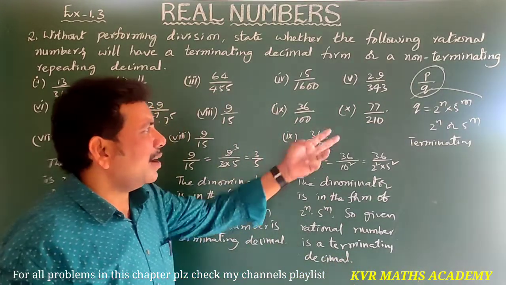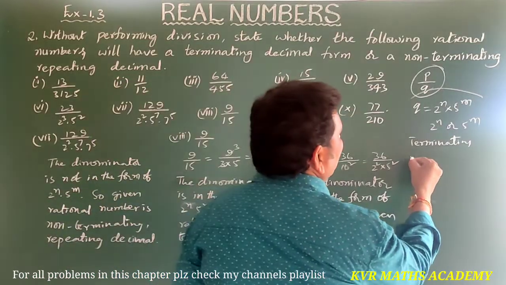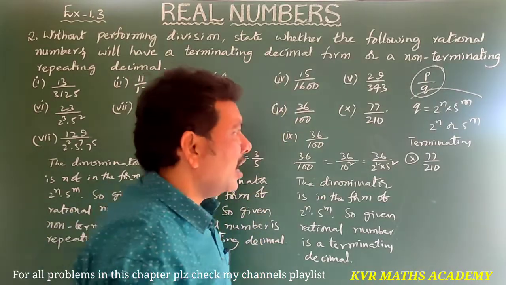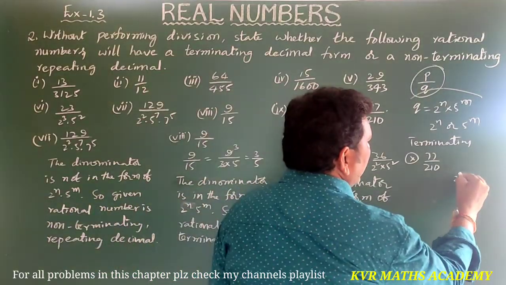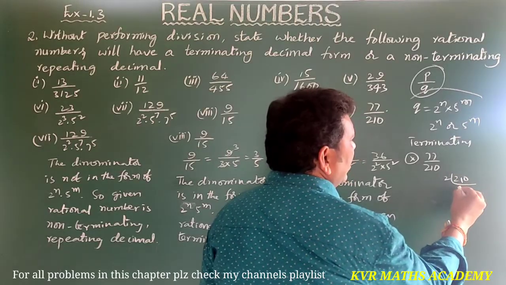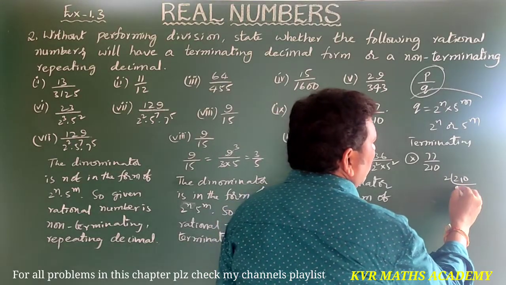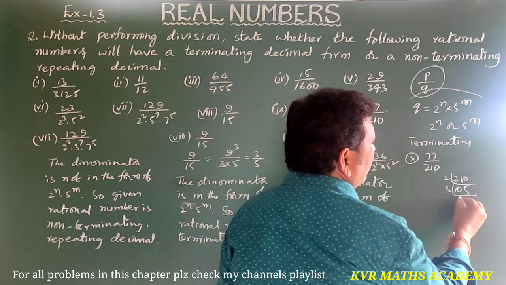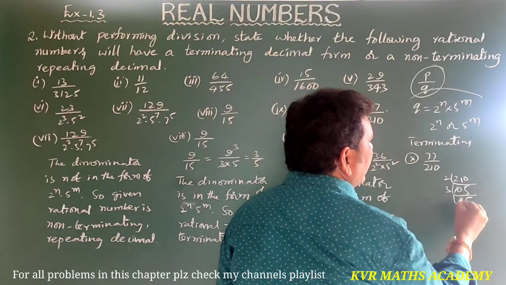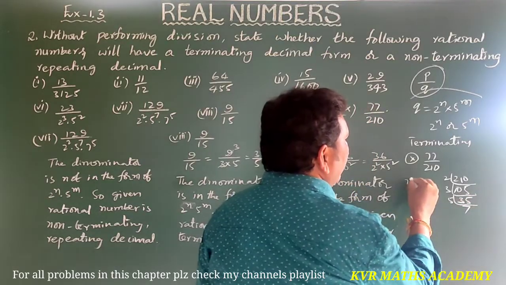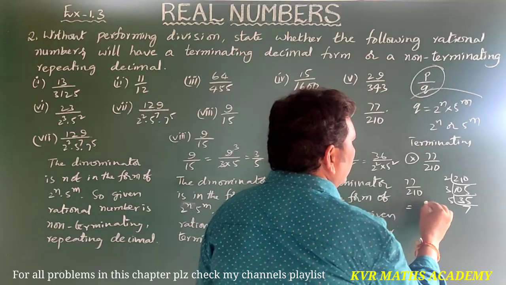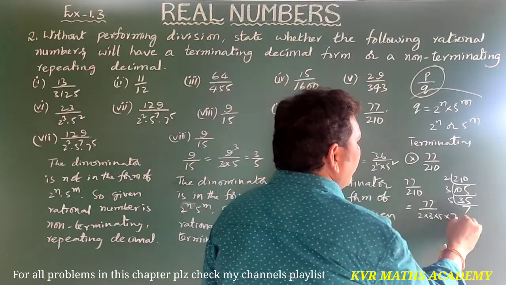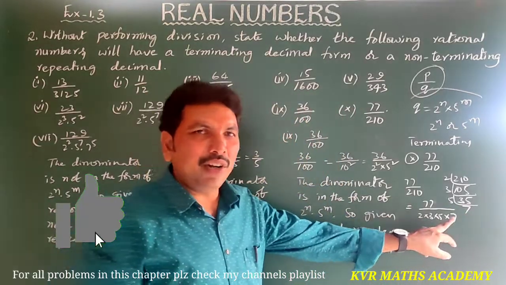Understood clearly? Yes. Coming to the final one, 10th one. See, 77 by 210. 210, how can you convert this denominator? 210 is equal to, which table gets cancelled? 2nd. 2 105s are 210. Next, 3 how many times? Yes, 3 3s are 9, 3 5s are 15. Again 5 7s are 35. So 77 by 210 is equal to 77 by denominator is 2 into 3 into 5 into 7.